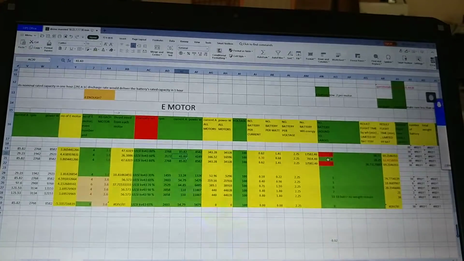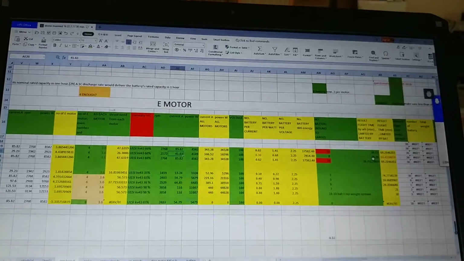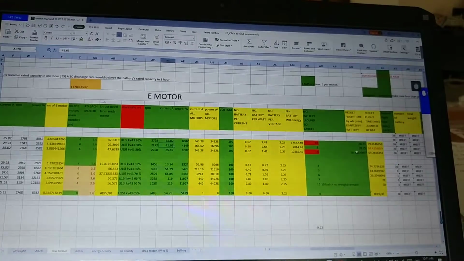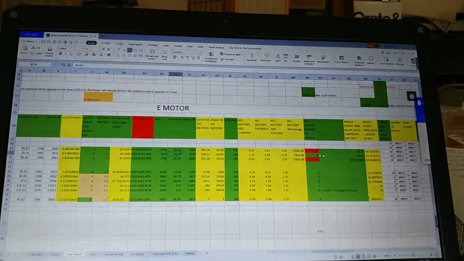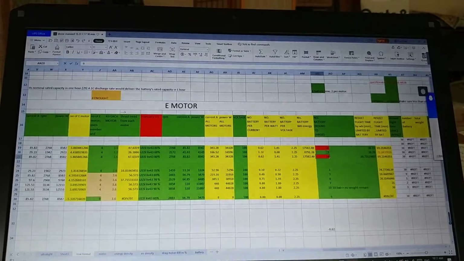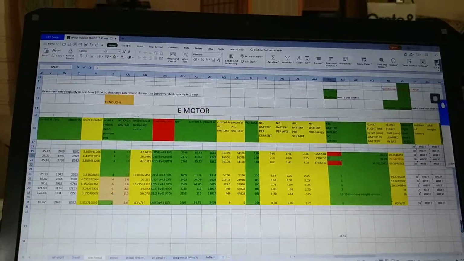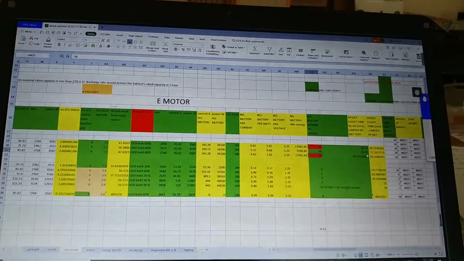So let's go, and then that way I know how much battery I need and the flight time. So I need a total of 8, it will have a flight time of 28. We need to fly 20 minutes with 10 reserve. We can put more. Say I put 10 batteries, it will fly 35 minutes.